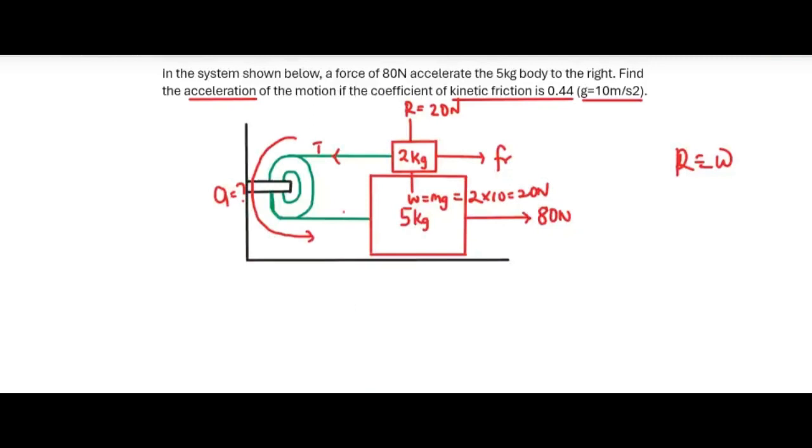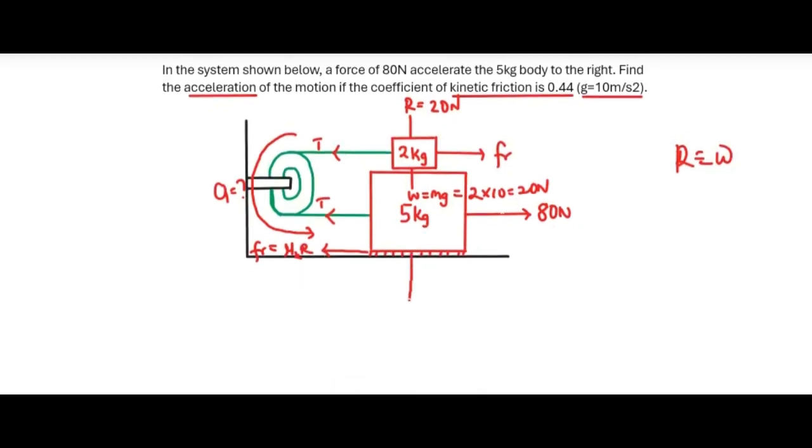Now, for the second body, we have tension tending towards the pulley. We have the force here dragging it to the right. And between this surface here is your friction. And you'll be given the coefficient of kinetic friction to be 0.04. You have F1 will be equals to mu Kr, right? Don't forget the R here is a result of the weight here. I have the weight here tending to the center of the earth. I have equals to W, but the weight is the result of the weight of this body and the weight of this body.